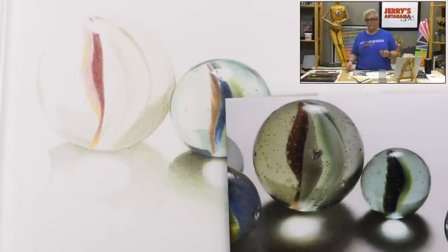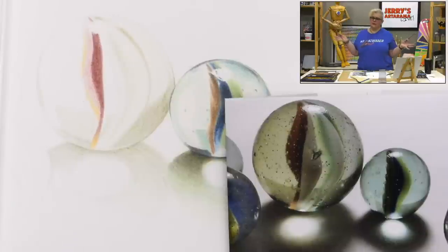I don't know if Prismacolor has changed that in the past, but it used to be you'd pick up the pencil and start coloring, and it would loosen up just enough, and a big chunk would go falling out. So then you sharpen it down and start coloring, and then another big chunk would fall out, right? That makes pencils absolutely useless.